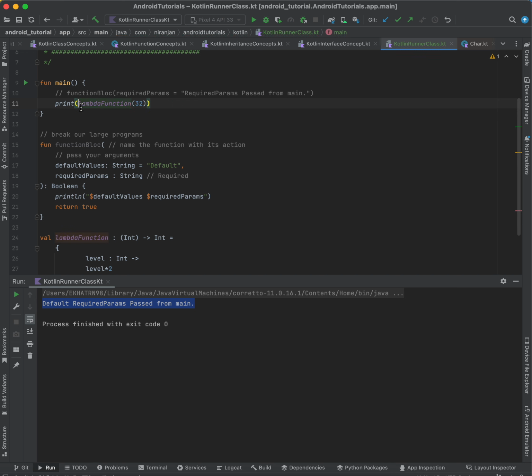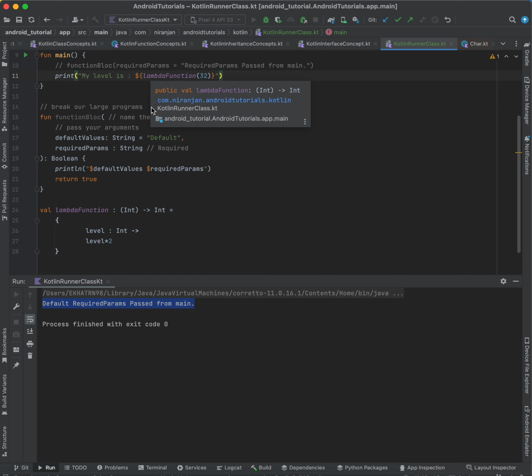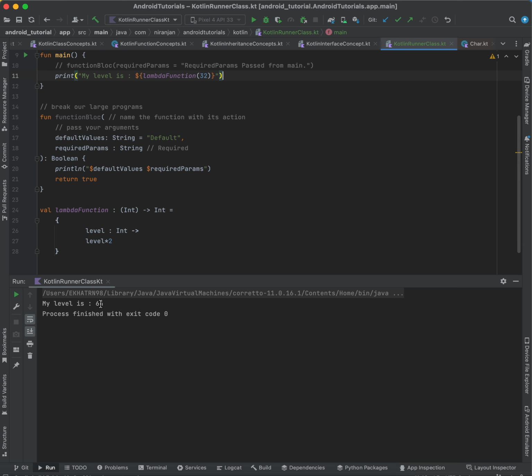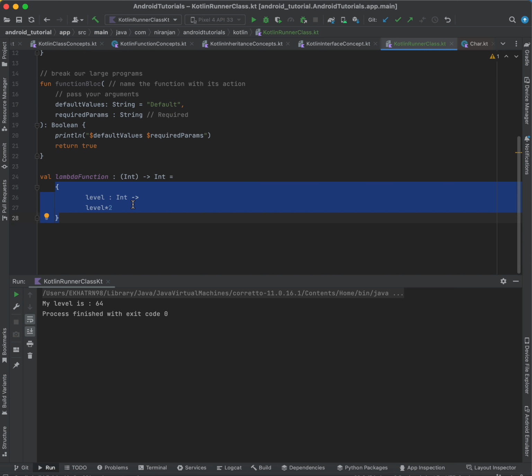So guys, let me write it in a string template. My level is... obviously this is a lambda function, so I have to write it in a string template like this. Okay, so let me run it. Your level will be printed, and it's 64. It's double of whatever you pass here. This is a way of implementing your lambda function, right?